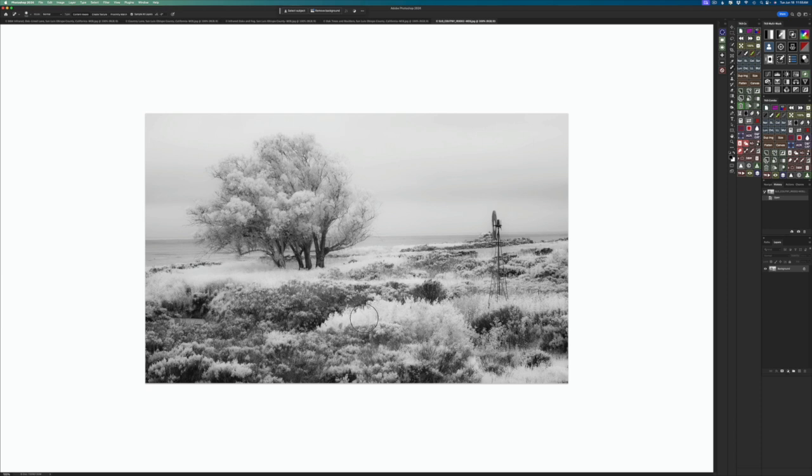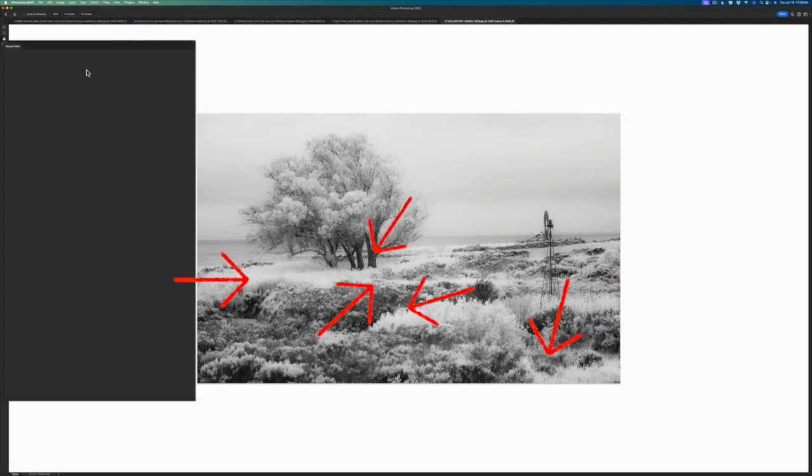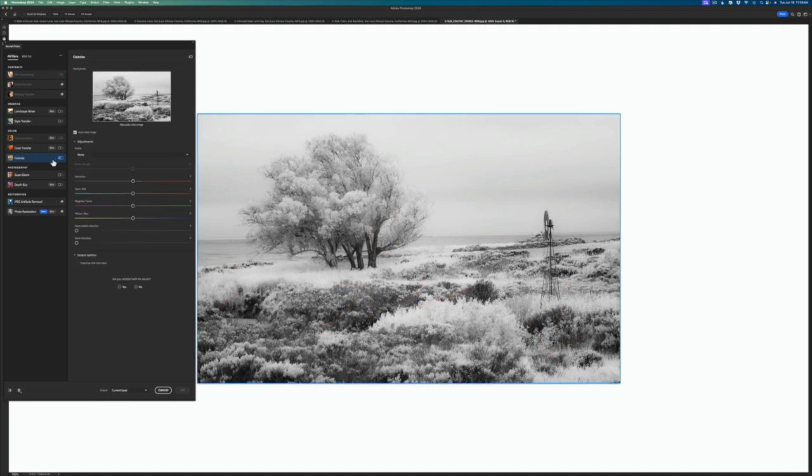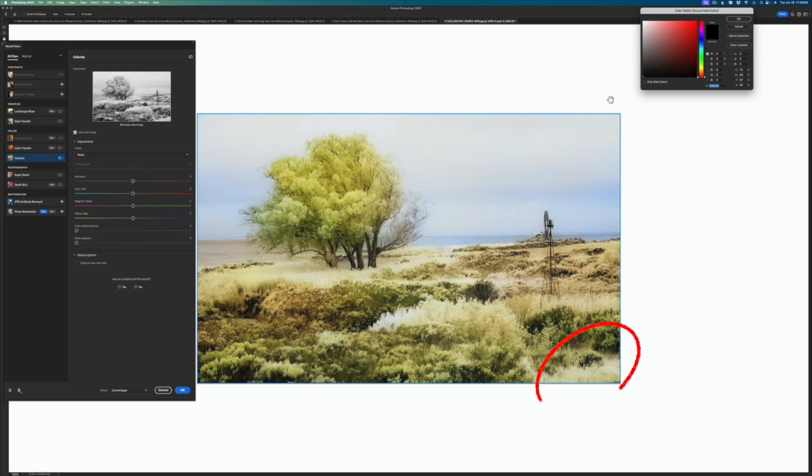But again, here's one of the things I'm noticing, and we're going to turn this neural filter on in a moment. Let's watch these highlight sections of the foliage and see how it handles that, and if we're going to need to come in and add some manual adjustment to it. And yeah, you can see that it didn't quite get all of this. So let's start down here in the bottom.